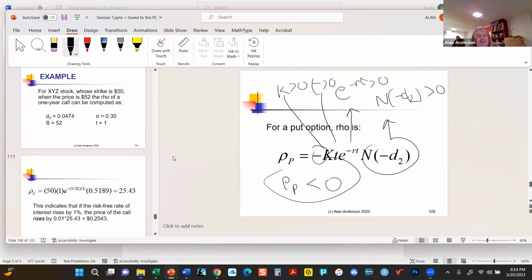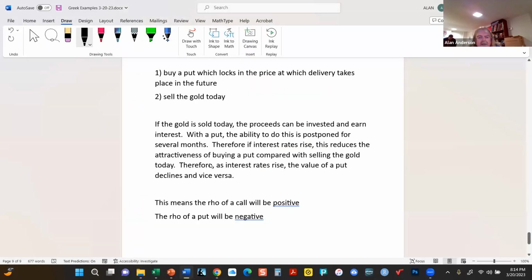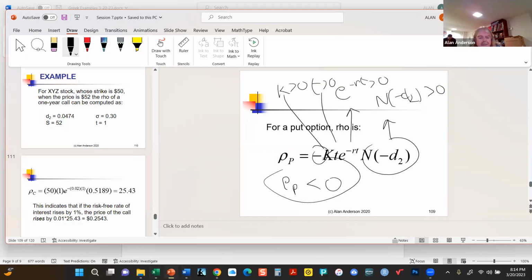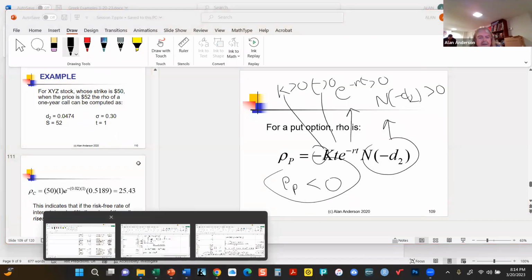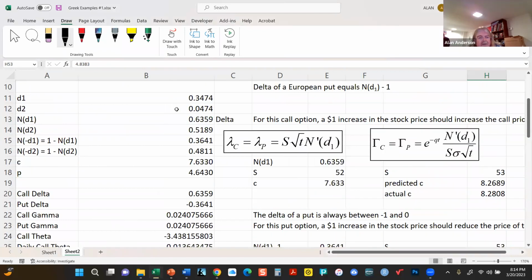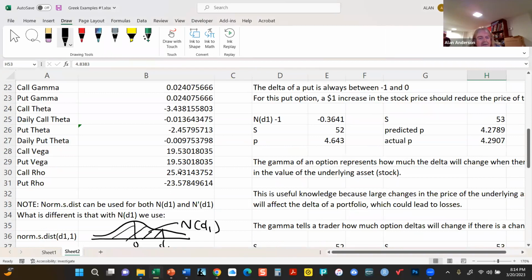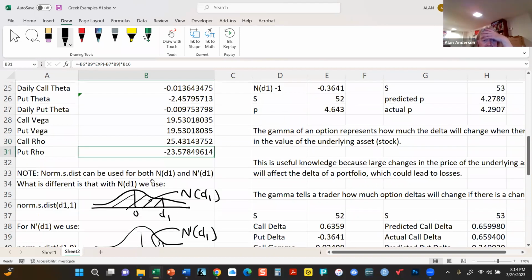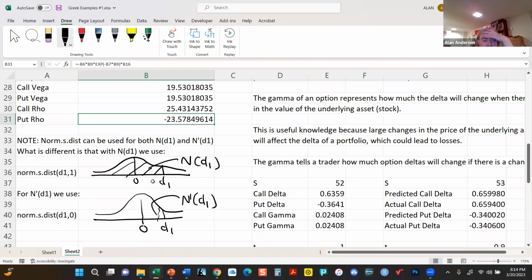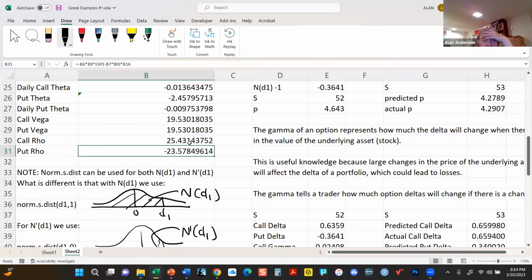All right, so the example that we have here in our spreadsheet, same one, I'm using the same one throughout, the same option. The puts, they're right here, the call and the put rho. By the way, if you notice, they're not just the same number with a different sign. They are actually different. But the important detail is that the call rho is positive and the put rho has to be negative. So the big question here is, how do you interpret this? What does that even mean?